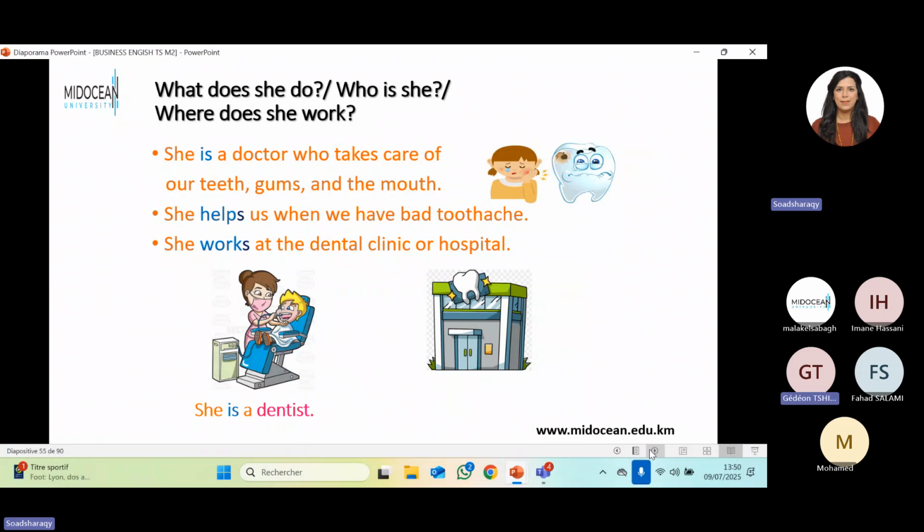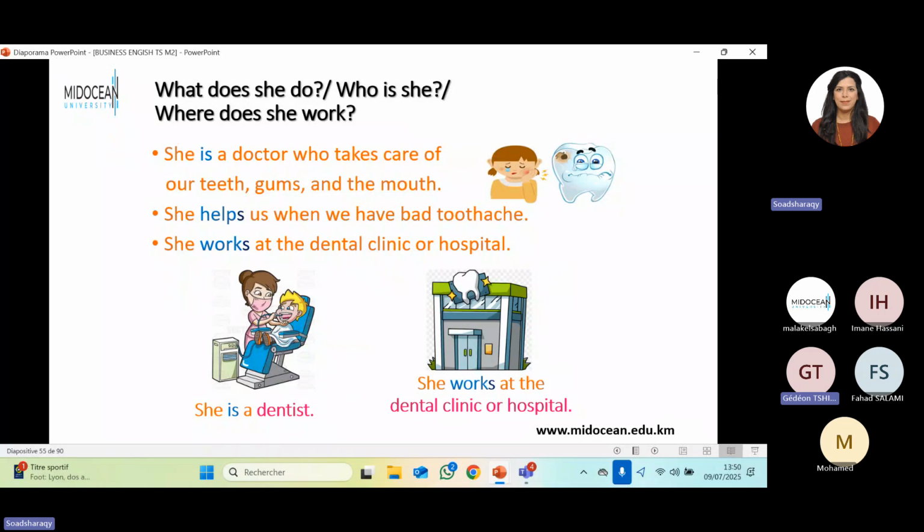Read please. She works at a hospital. At the dental clinic or hospital, okay? So she works at the dental clinic or hospital. Continue, please.